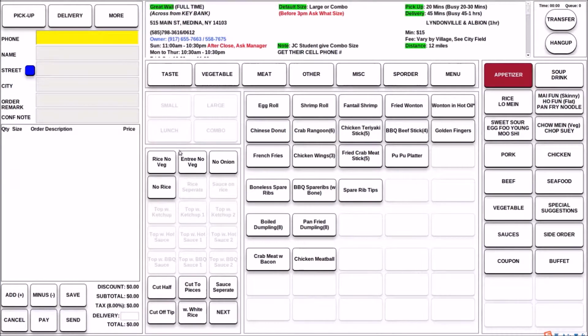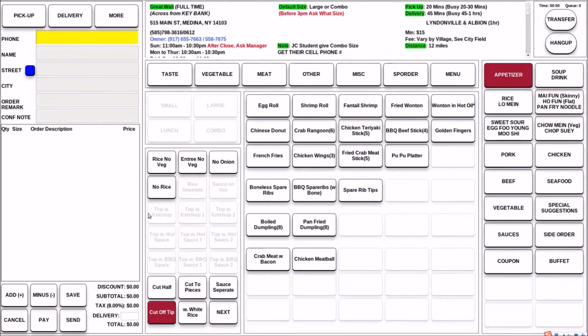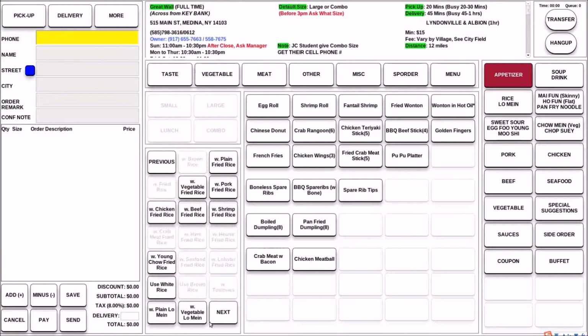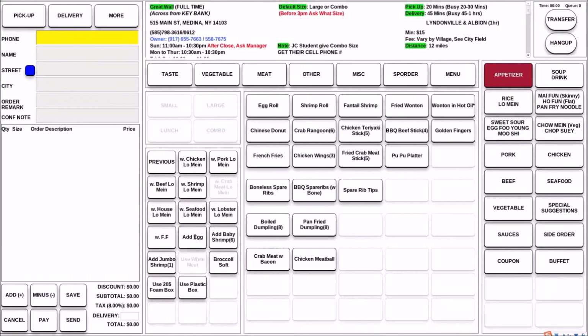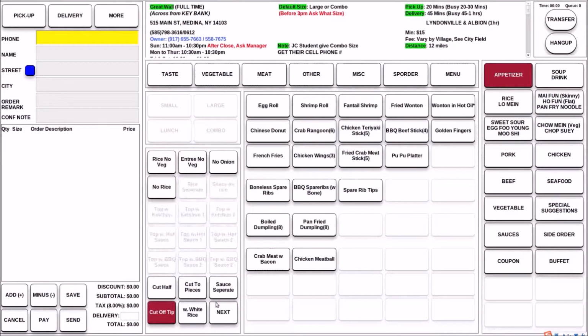Now you will learn about the substitution section, which is this section right here. The substitution section is used to replace the rice that the dishes come with or to make certain changes to the dish. The substitution section has 3 pages. This is the first one, the second one, and the last one, the third one. Okay? Now I will show you some examples and I will go over each button so you can understand better.